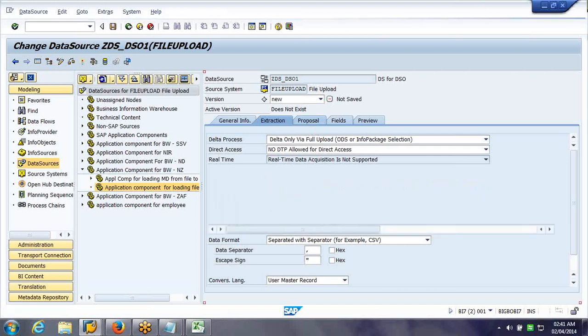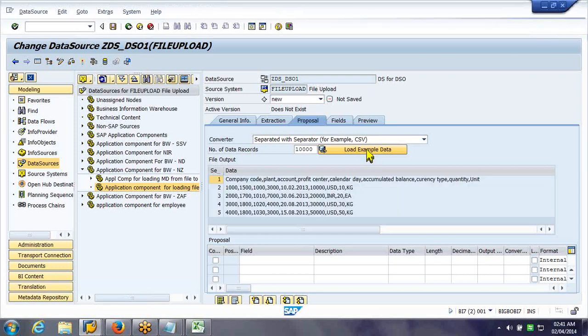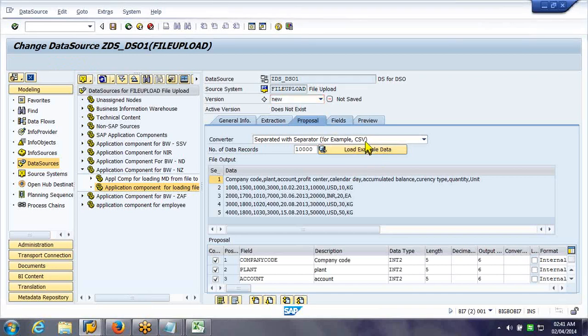Would we be able to do the upload from the server too? Yeah, we did the last one. I've already shown it while we were loading for text. So it's the same process, just follow the same procedure. It's simple.